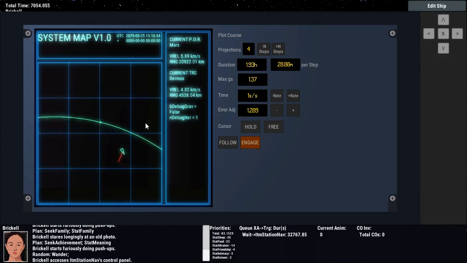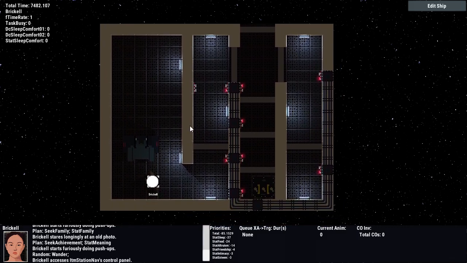So now I'm going to slow down, because you can see... I'll speed up a little bit. You can see we're going to end up close to it and moving at pretty close to the same speed, which is about where the game is going to switch to another type of landing. We'll have probably some orbital or docking type UI to handle the very fine-tuned landing process or docking process.